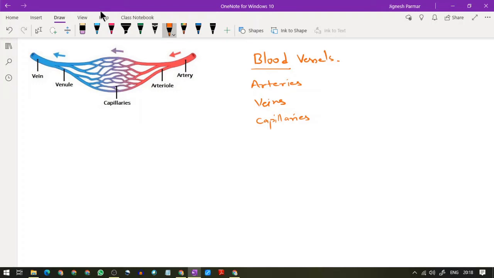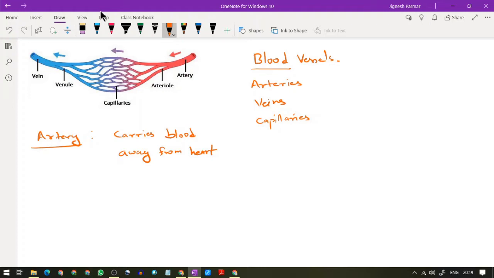What exactly happens? We'll talk about the artery first. An artery is a vessel which carries blood away from the heart. But obviously, taking blood away from the heart is very difficult. So what does it require? It requires a pressure. So the heart is throbbing. You have seen the last one. What happened? On the left side, the ventricle gets squeezed, and then the blood oozes out and comes out from the aorta and goes to the different parts of the body.